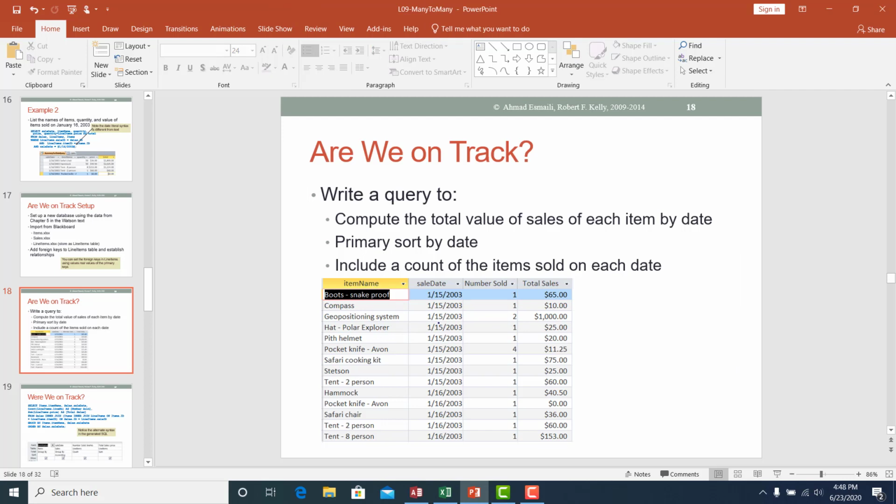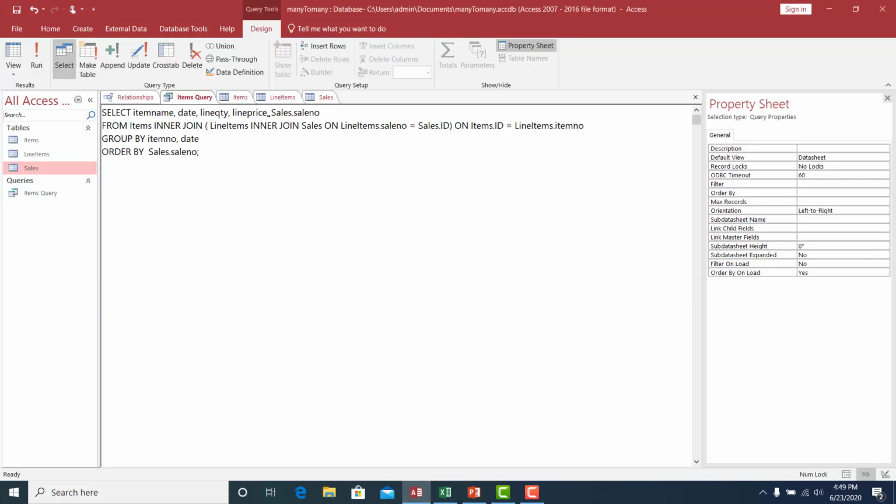You need item name, sale date, number of items sold and total sale. I already have item name and I already have date. I'm using these two in my group by as well.